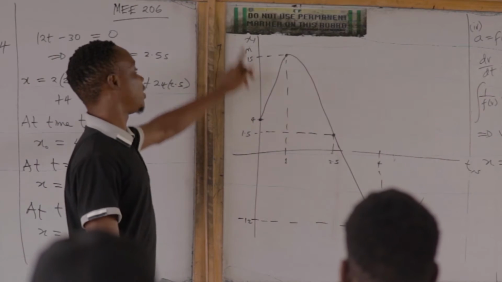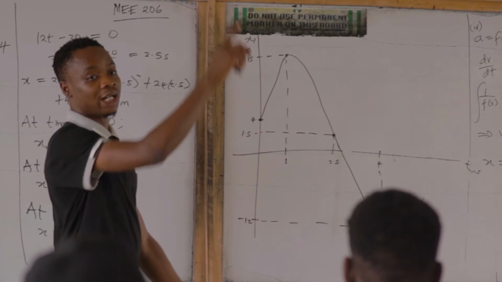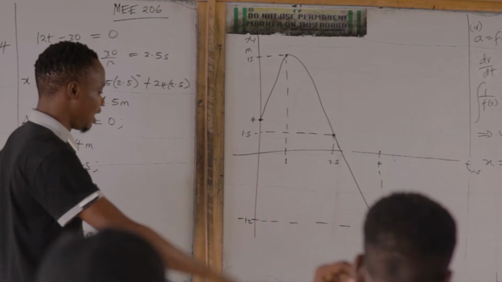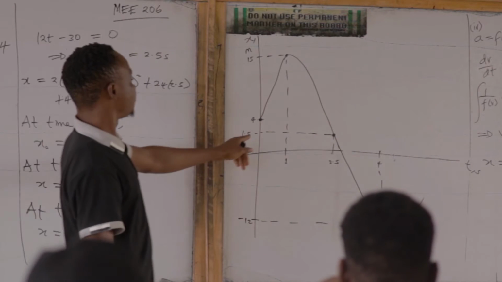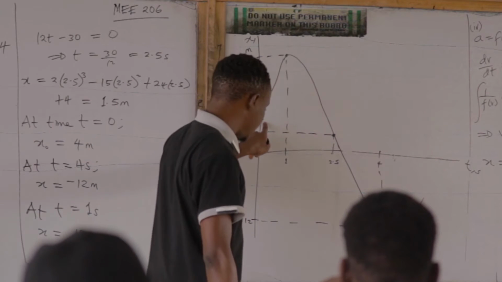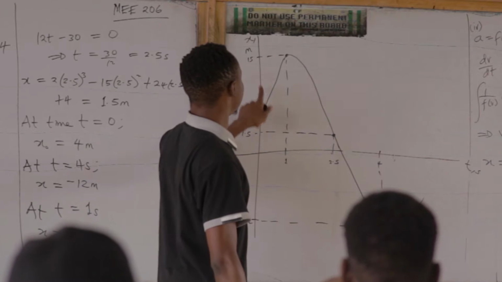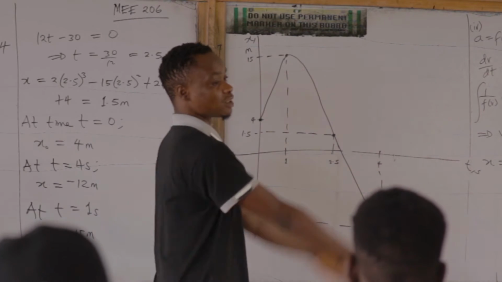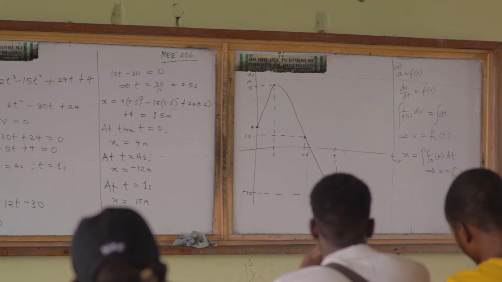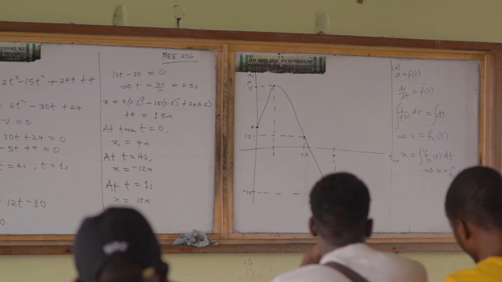Total distance traveled, I will have to find out how the body actually moves, if there was a turning point. Is it making sense to you? So I start from this point, let's say at time t equals 0, I'm at position 4 meter, and I move forward by 50 meter, let's say this is the positive x direction, I move forward and I get to a point where x equals 15 meter, then I turn back. Do you understand what I'm saying?